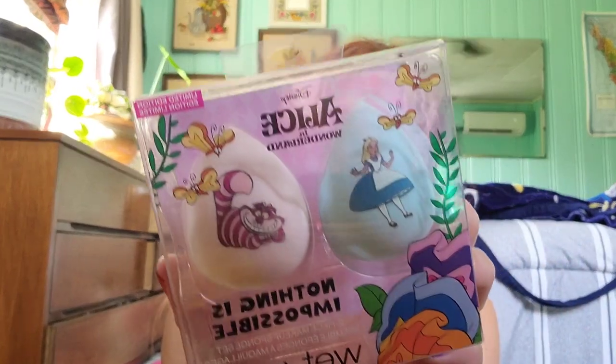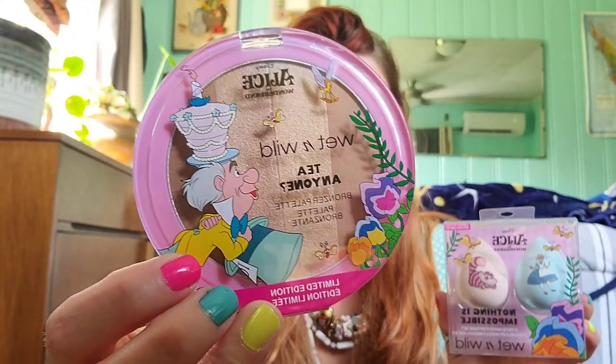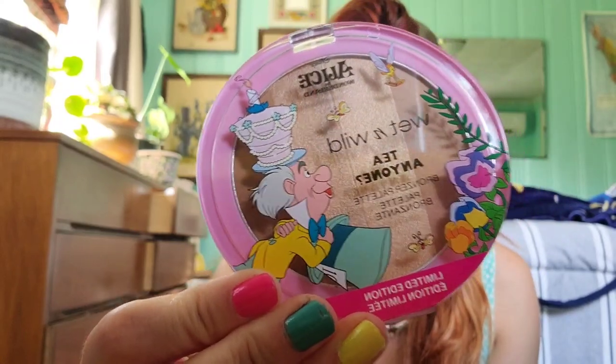The items I got at Walmart last night were these little makeup sponges - beauty blenders I think - and a bronzer. When I was looking at the Wet & Wild stuff online I thought I wouldn't buy the sponges because I don't really use them - I'll wear foundation occasionally but just use my fingers. But when I got to Walmart last night they only had these two items, so I said forget it and bought them both. I haven't worn bronzer since I was a teenager, but I can probably use it as a blush or eyeshadow.